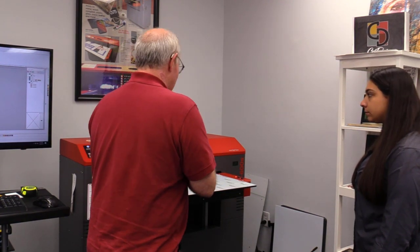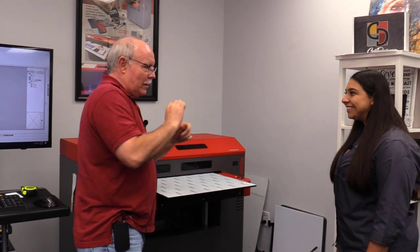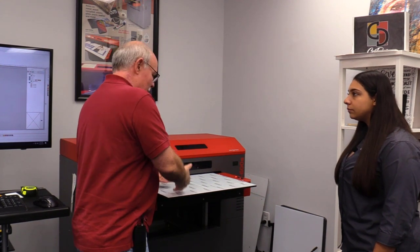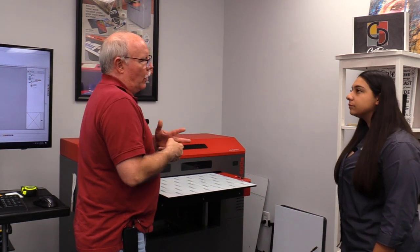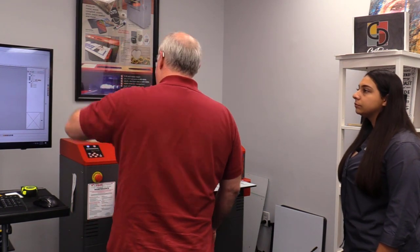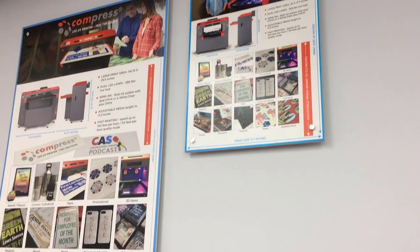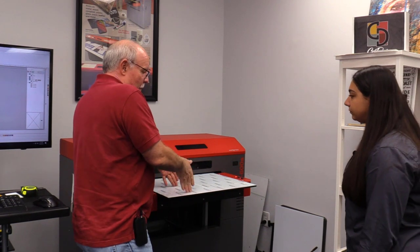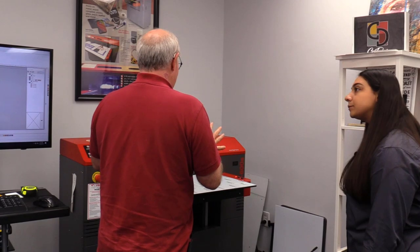What we're going to show you today is on the smaller machine — it gives us a chance to show you a lot of different items we'll do smaller. Generally when you go to the 1200 is when you either have items that don't fit here, or when you're doing large numbers of items that are moderate size. Up on the wall over there, that represents the print areas of the two machines. It's about three times the print area when you go to the 1200, so something you might only get one of here you might get five over there — so it's more efficient. We probably sell pretty close to equal numbers of both.